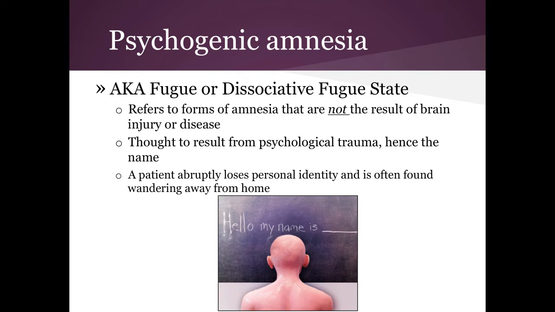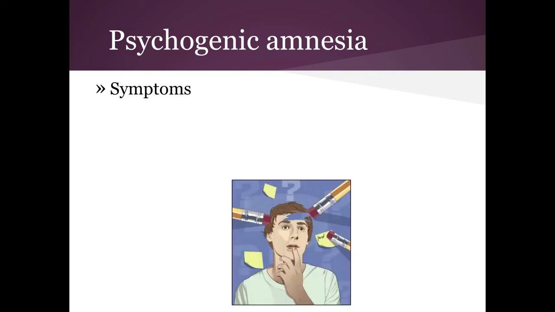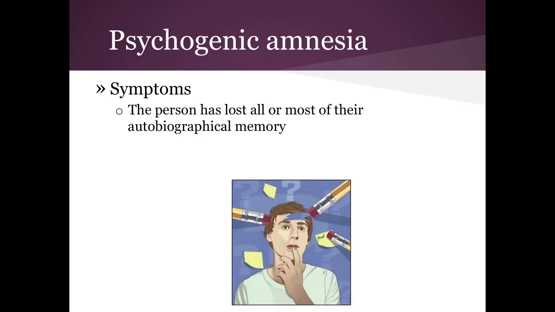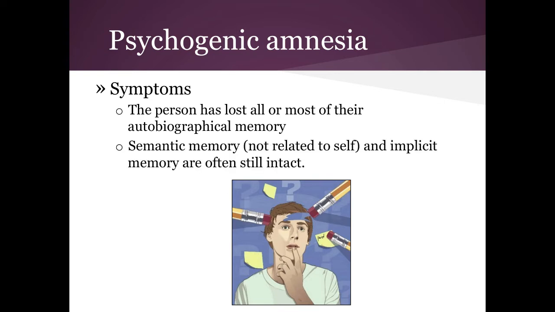And what happens when a person experiences this is that they all of a sudden lose this sense of personal identity, and they often don't know who they are, who their family is, where they're from, so they get lost a lot of times and have a hard time figuring out where they're supposed to be. Other symptoms are that this person has lost all of their autobiographical memories, all those core memories that mean something to an individual and make them who they are. Since they can't remember this, it makes it hard for them to remember who they are, where they're supposed to be, all of these different things.